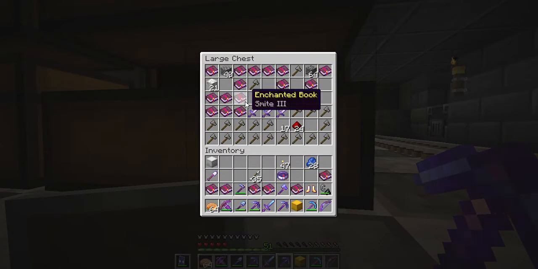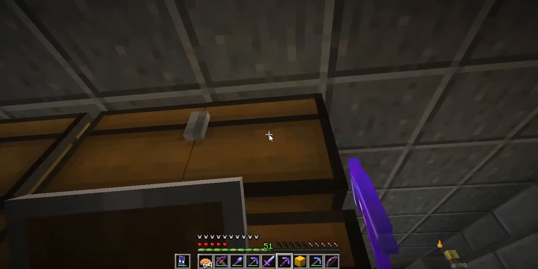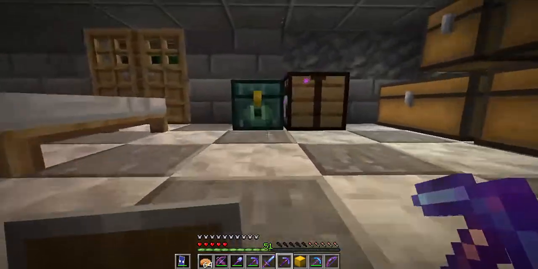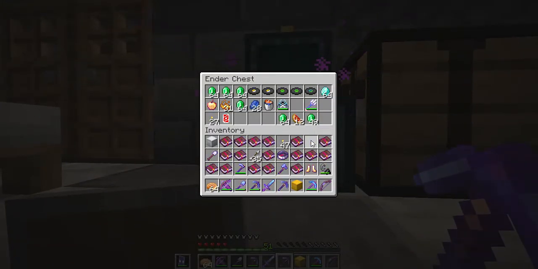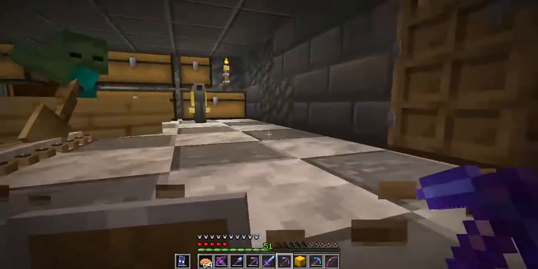Grab all this stuff because we're gonna move it into the shop. It's all just Power one. No one's really gonna buy that stuff because Power one isn't the best feature. Three nuts, fine. Need my lappers in there. Let's go.